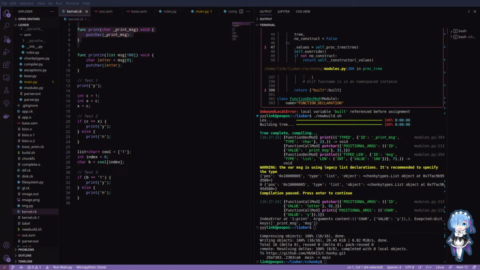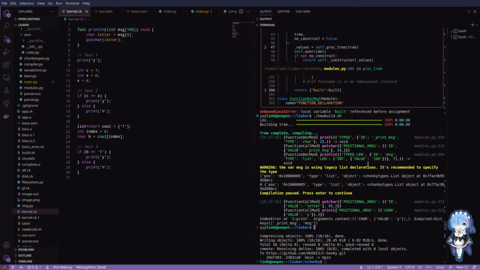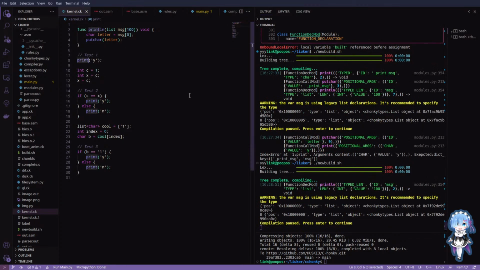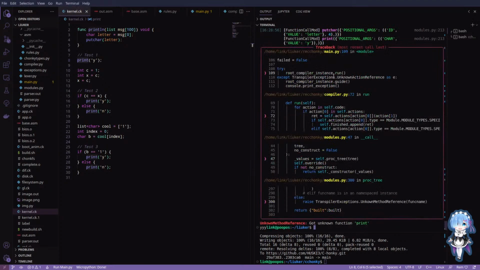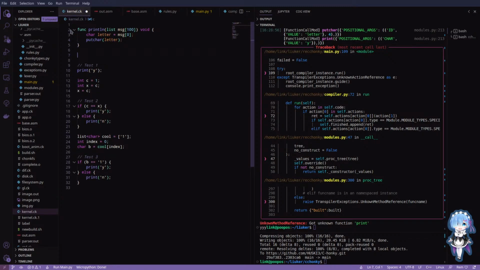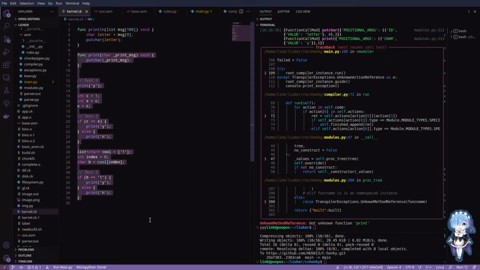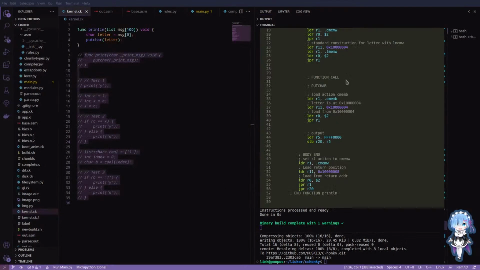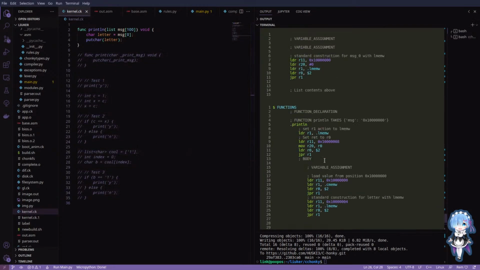Right. So basically, if we remove print, it doesn't compile because print doesn't exist, and we reference it immediately here, and we expect to have print. But if we remove all this as well, I just move the function's position a little bit so we can comment it all out in a chunk. It compiles without an issue, with one warning, but that's because of the legacy stuff.